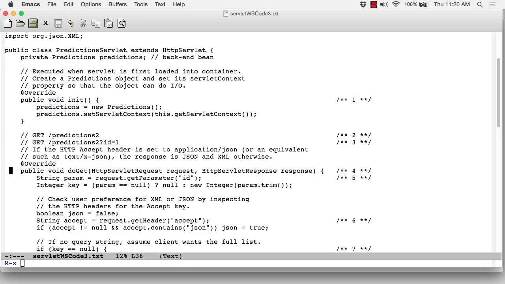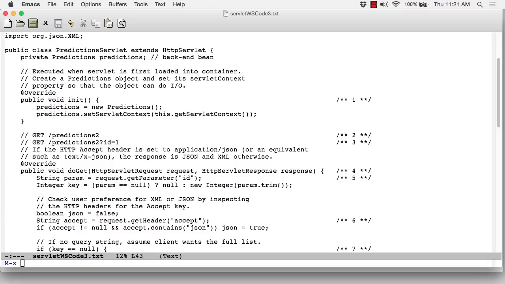Now, let's look at the details of doGet. So in terms of the service logic, we have to distinguish between get all, read all if you like, and get one, and that's done at line 5. Request is the first argument to the doGet method. Again, it's a map that encapsulates all of the information sent in the HTTP request. So we call getParameter with ID to see if there is such a parameter. The basic idea is this. If there is an ID parameter, we're dealing with get one. If not, we're dealing with get all.